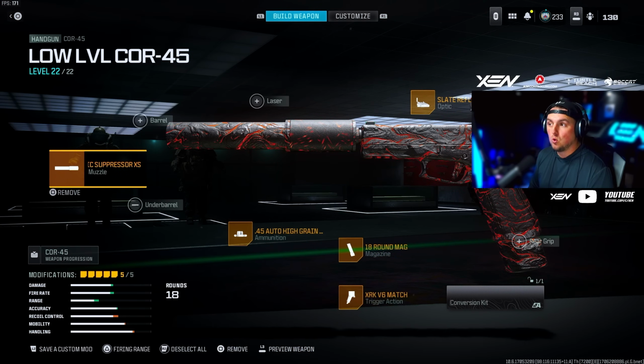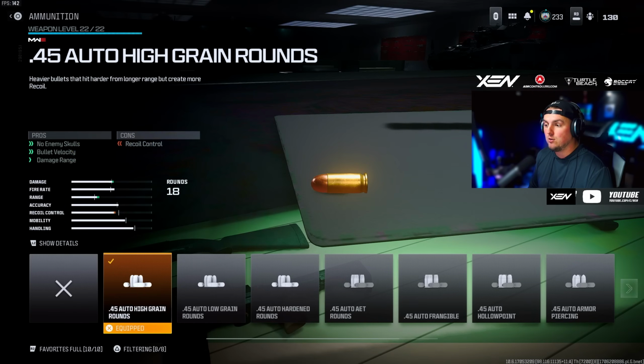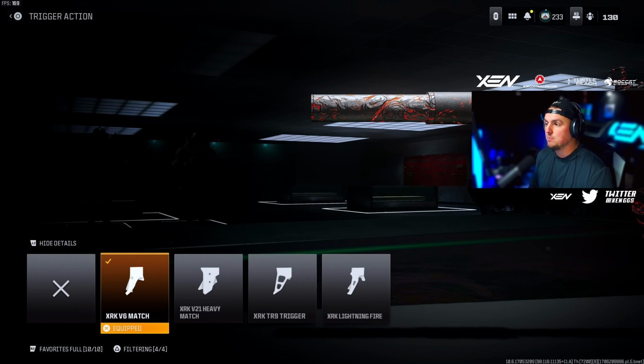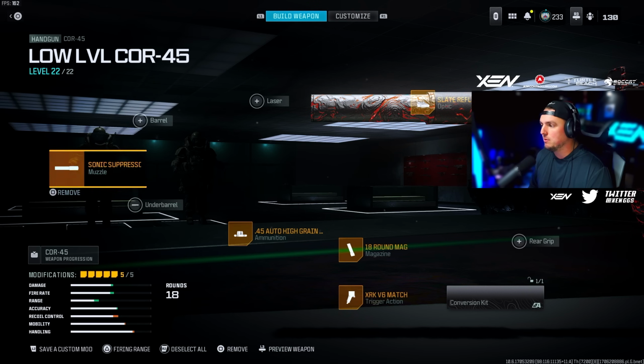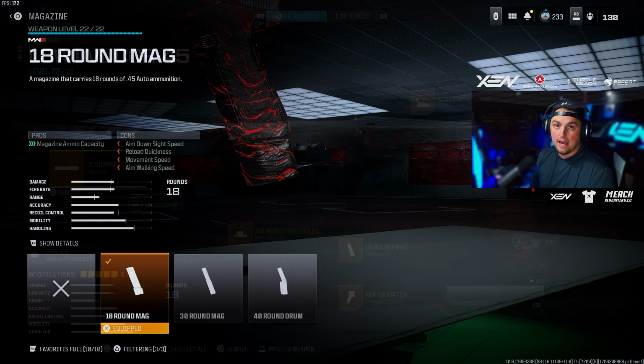Then for this low-level Core 45 pistol build, we're going to go with the Sonic Suppressor XS muzzle, the Auto High Grain rounds, the XRK V6 match that speeds up that fire rate a little bit more. I like the slate reflector sight on this, and then of course the 18 round mag.